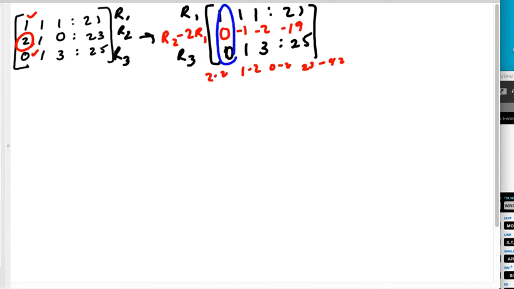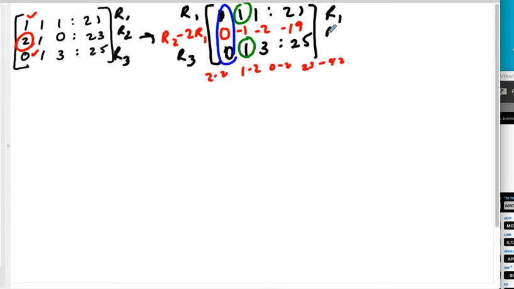Great. I never have to worry about column 1 again. Okay, column 1 done. What this is going to mean, though, is I don't want to use row 1 to change either row 2 or row 3 because I want row 2 and row 3 to keep this 0 in this column. So the next thing I'm going to target is that I want zeros here and here. Now, I did mention that sometimes it's worth doing 2 steps in one, right? I know I want both of those to be zeros, right?